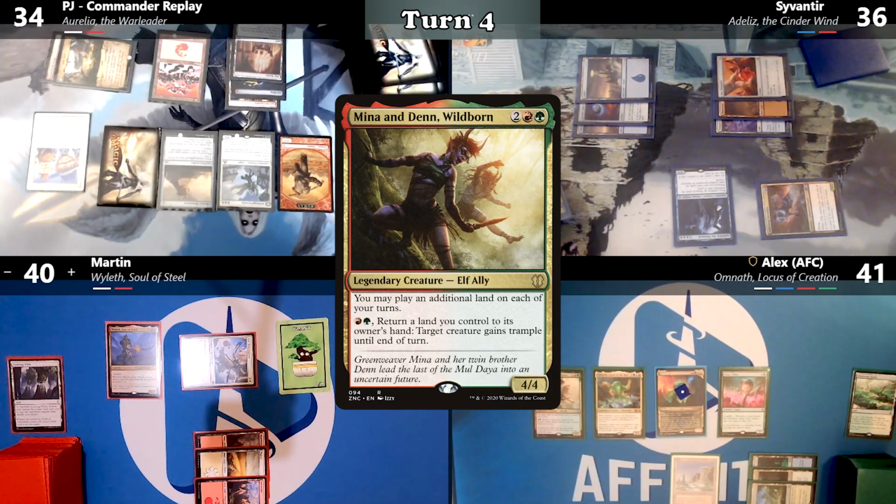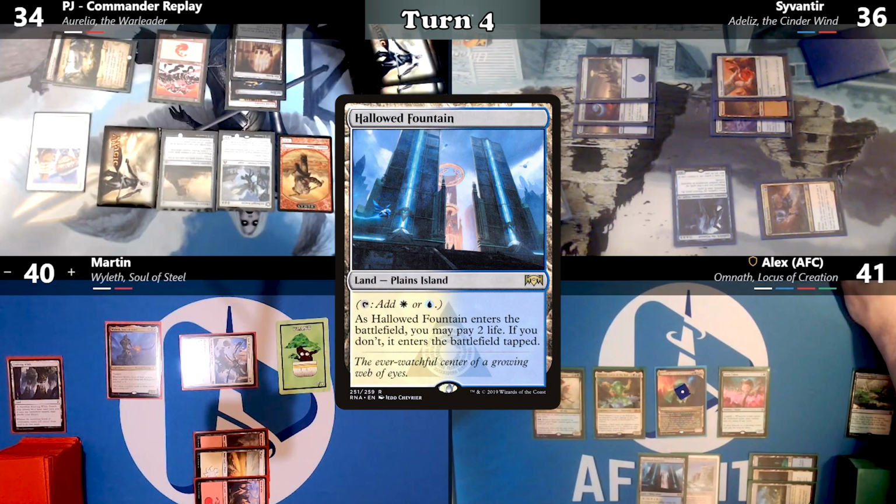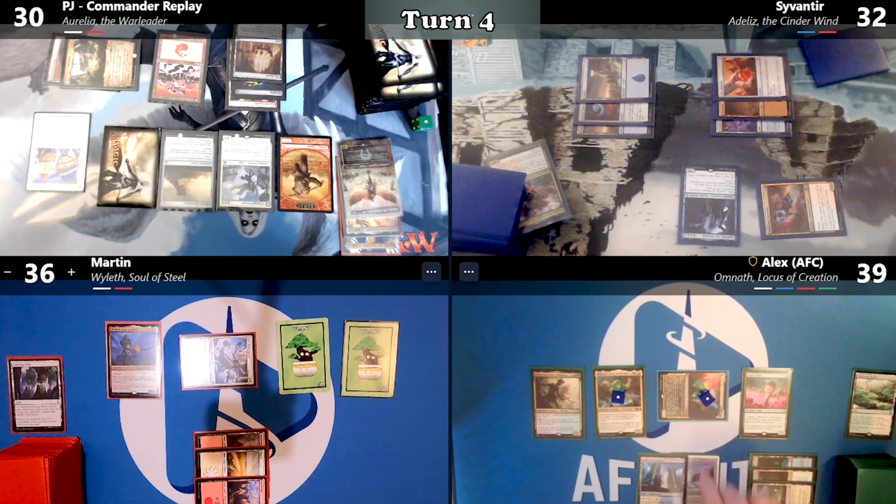This allows me to play an additional land, and I pop Hallowed Fountain onto the battlefield, paying 2 life to have it enter untapped. I add a green mana to my mana pool with Lotus Cobra, deal everybody 4 damage with Omnath, Locus of Creation, and put a +1/+1 counter on Omnath, Locus of the Royal with his ability. Still not finished, I move to combat, where I attack Scott with my commander. He declares no blocks, takes 5 damage, and I then pass the turn.